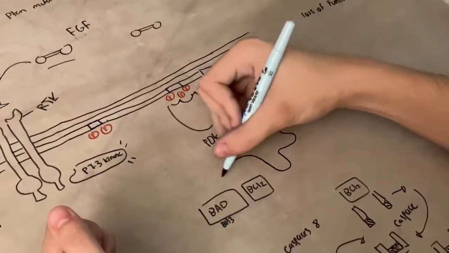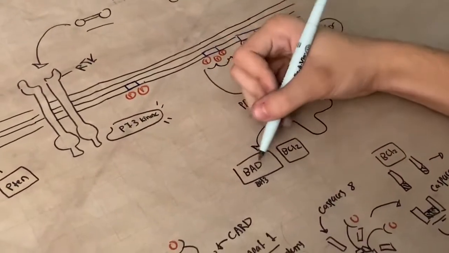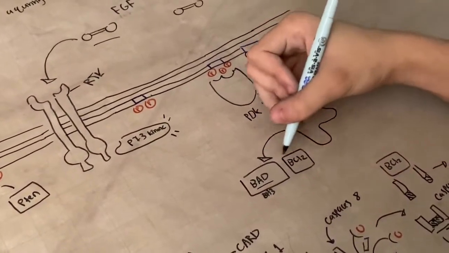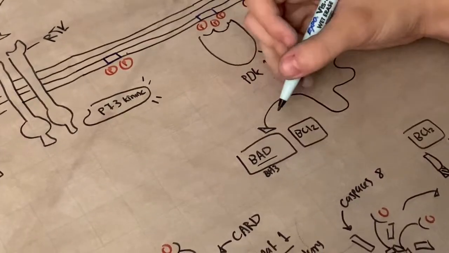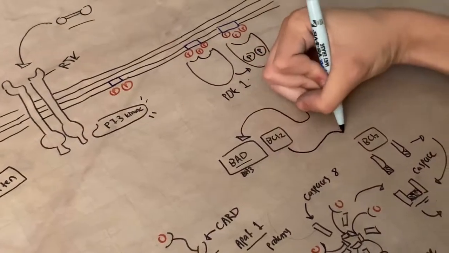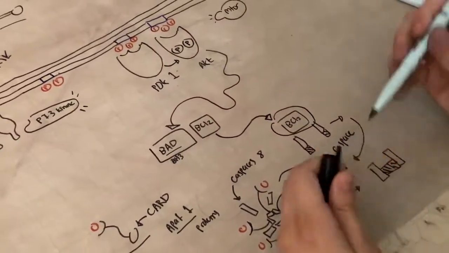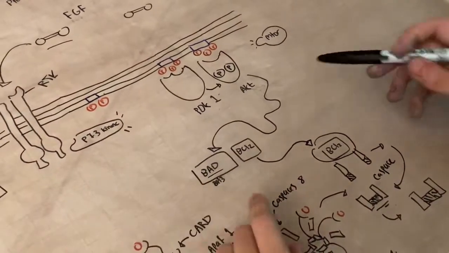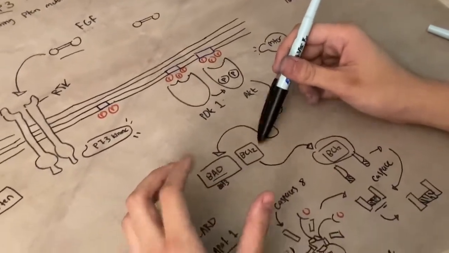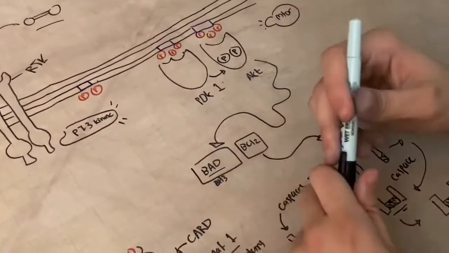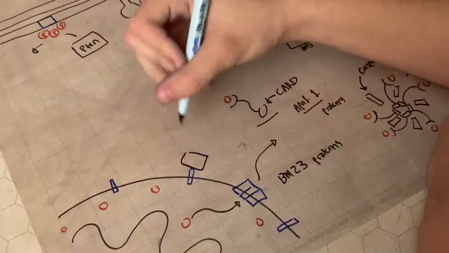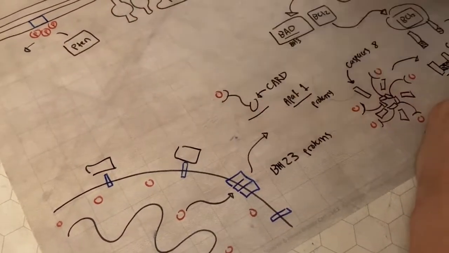It floats around and binds to this, which is a BH3 protein. Specifically, it's called BAD. BAD is normally bound to BCL2. So what does this have to do with it? When it binds to BAD, it releases BCL2 into the membrane, which is why I've drawn it here. What does this have to do with cancer? Well, BCL2 has a very interesting anti-apoptotic purpose. Remember these pores here? BCL2 binds to these proteins and prevents them from making this pore.